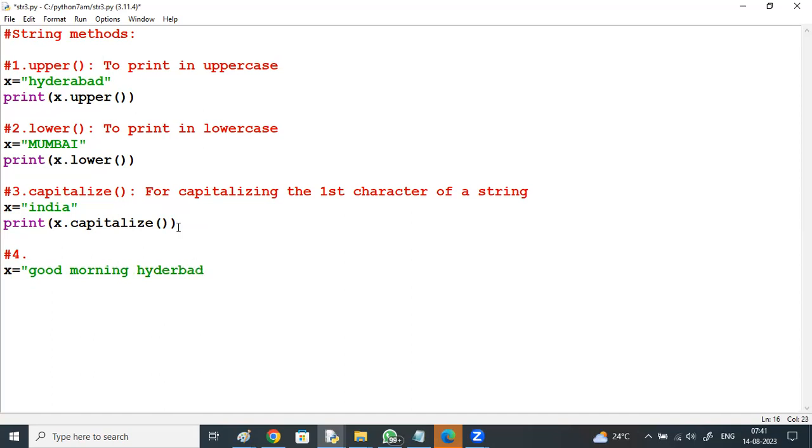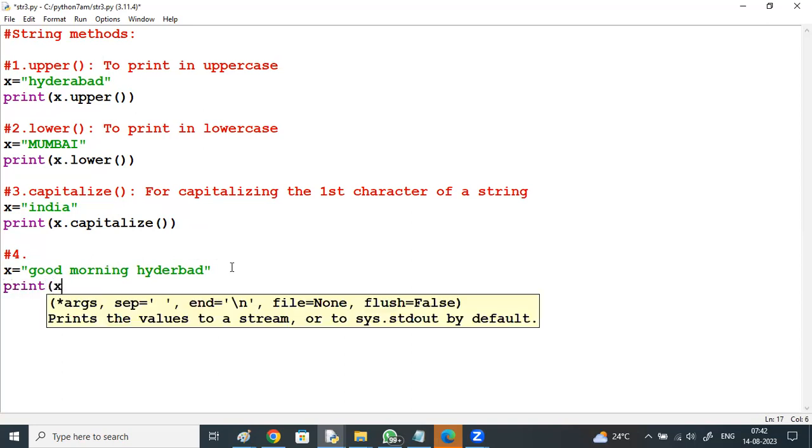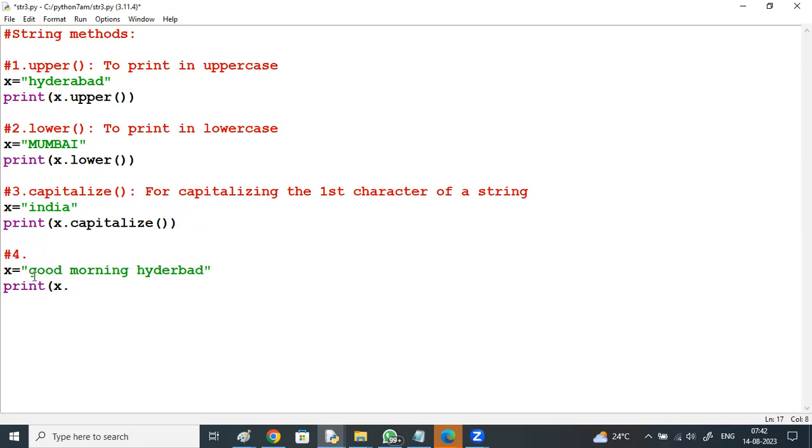Here you got three words. In each word, I want the first character in uppercase: G, M, H. If I say capitalize, only G gets in uppercase. So you need to say title.